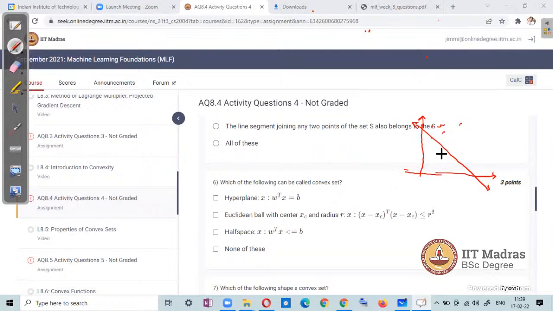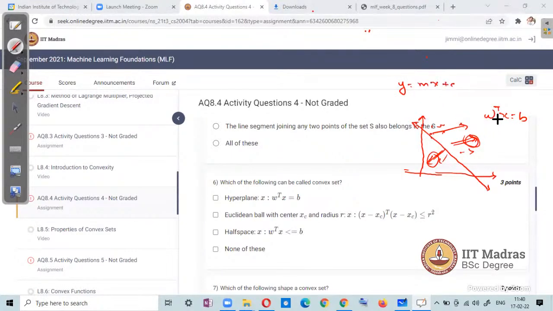So this line is dividing the whole XY space into two parts. One is below this line, the second is above this line. See what happens in 3D geometry. Here in 2D we are seeing a line, but in 3D it will be a plane. That plane is called a hyperplane, which is just dividing the whole space into parts. This part is called a half space, and this one is also called a half space. This one is a negative half space, and this one is a positive half space. For this line, the equation is W transpose X equals B.